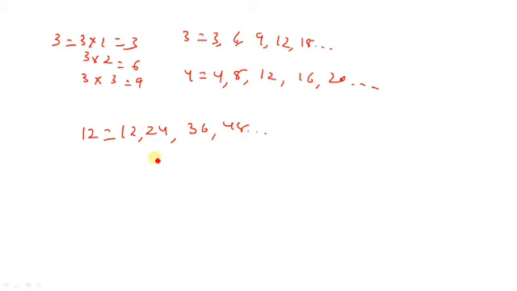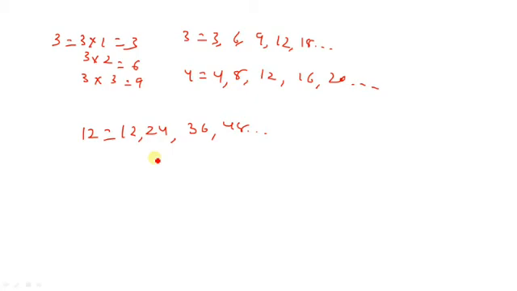Okay, so this way multiples are there. Multiples means there will be at minimum the same number. Suppose we are calculating multiples of 12, then 12 will be a multiple of 12. 4 will be a multiple of 4, 3 will be a multiple of 3. So every number is a multiple of its own number.